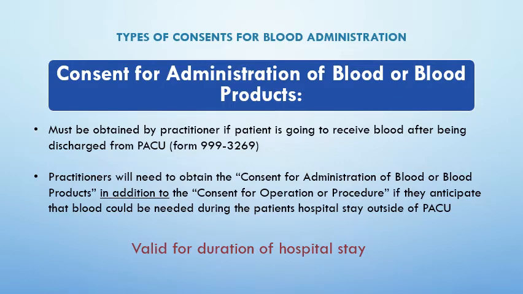Practitioners need to obtain the consent for administration of blood or blood products in addition to the consent for operation or procedure if they anticipate that blood could be needed during the patient's hospital stay outside of the PACU. This type of consent is valid for the duration of the hospital stay. So if I'm hospitalized for a month and a half and I signed this consent on day 1, it is good for that entire month and a half.